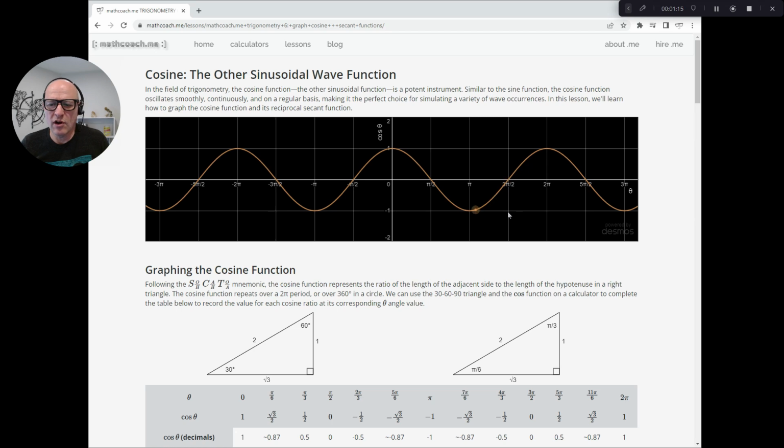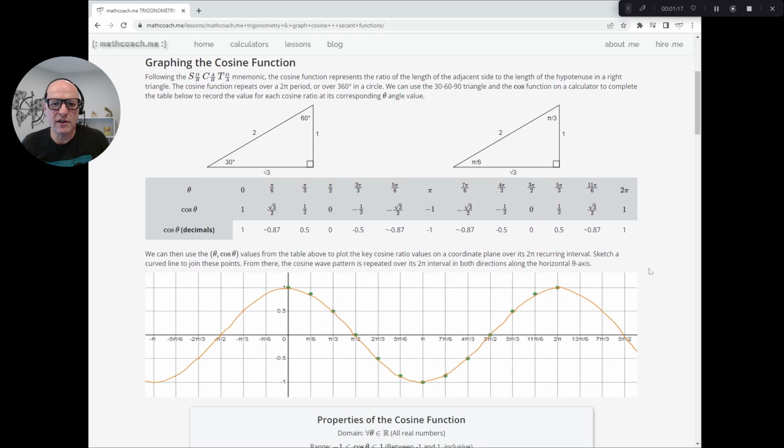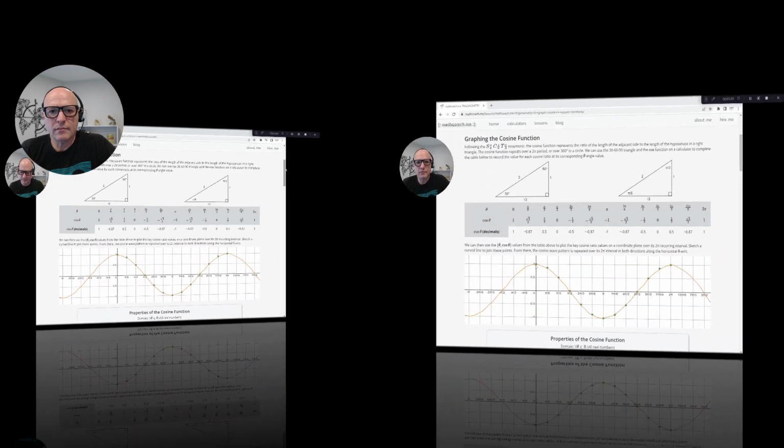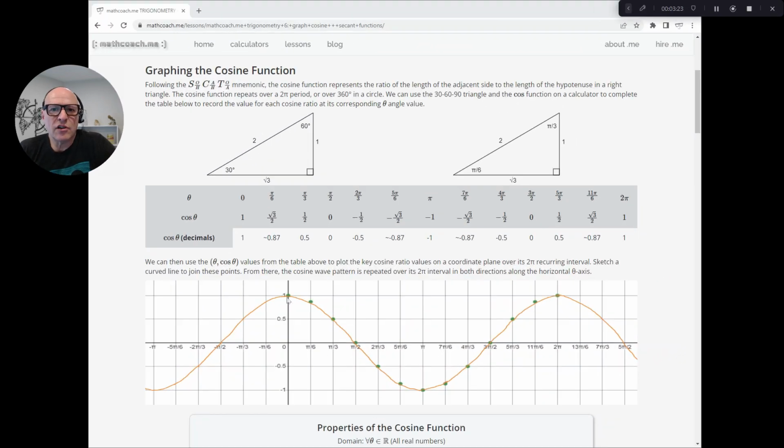Okay, let's go on and look at graphing the cosine function. It's important to master graphing the cosine function. We're going to cover all 6 of the trig functions, but graphing the cosine and sine function are the most important because most of your modeling questions that you're going to face on tests, and most of your trig transformation questions, are going to be based on those 2 functions. Those will be the base functions for those transformation type problems. So you really want to nail those 2 down.